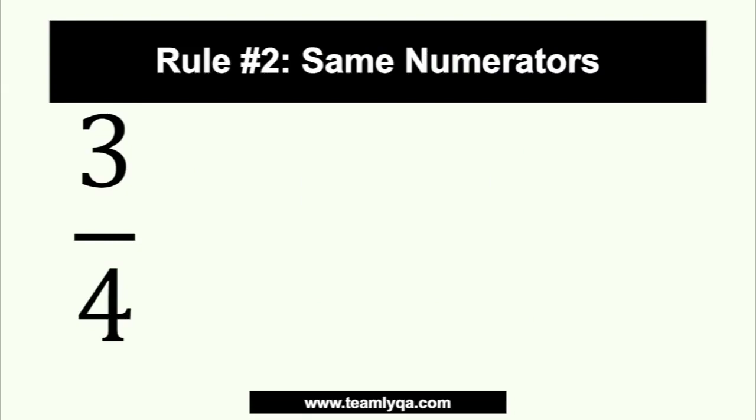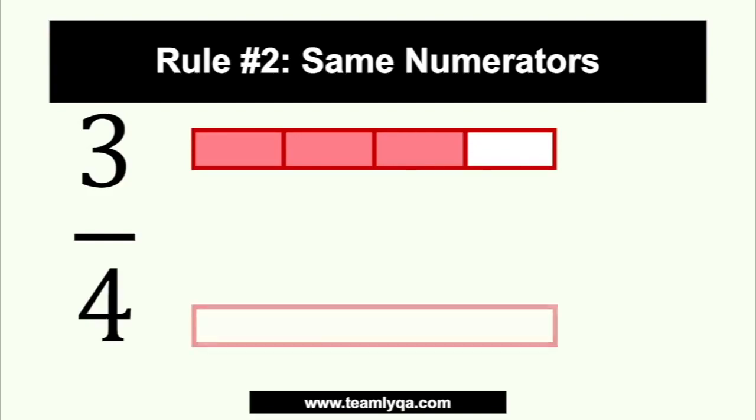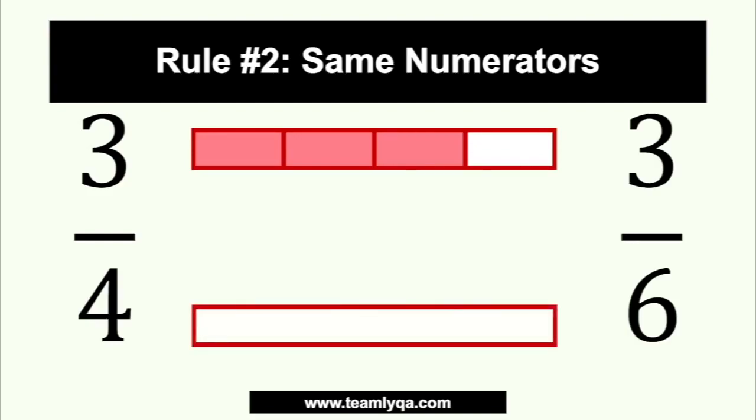Now, let's talk about ano yung rule kung pareho naman sila ng numerators. Again, ang numerator yung number na nasa taas. So, let's talk about 3/4 first. Same as kanina, yung 1, hinati mo siya sa 4 na parts. Tapos, ang shadan mo ay yung 3. Now, if you're given a fraction like 3/6, what does that mean? Yung parehong haba, hahatiin mo siya, but this time, hindi in 4 parts, but in 6. So, 6 na mas maliliit na hati.